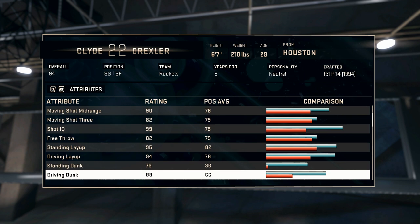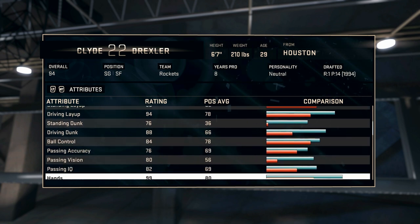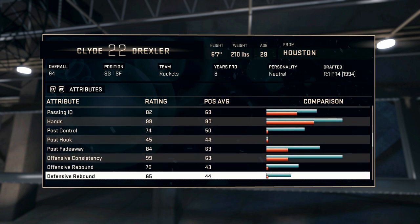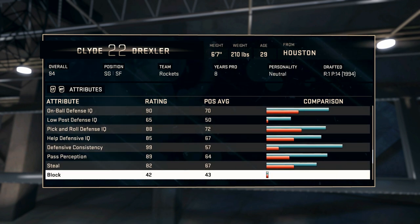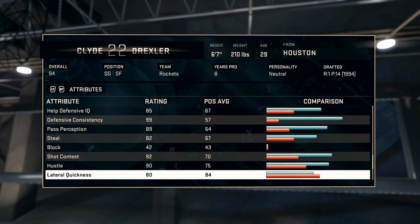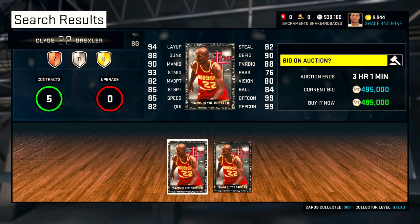Obviously his dunk won't be as good, but at an 88 it's still really good. I wonder what dunk packages he has. His layups are still really good. I'm hoping he has a pretty good steal too. His defense on ball: 90, 88, 85, 99 pass perception, steal 89, 82 — not as good as the pickpockets one. I think we might even be getting some new rubies tomorrow. I know we're supposed to be getting the Adidas packs, but the other rubies do expire on the third, which is tomorrow, so we could be looking at some new ones there.